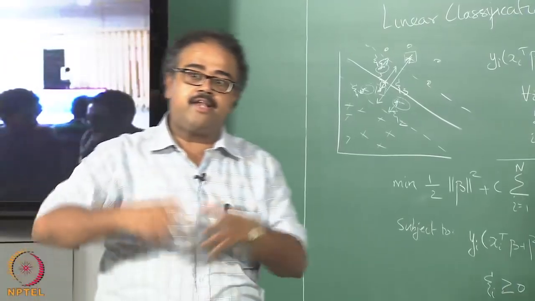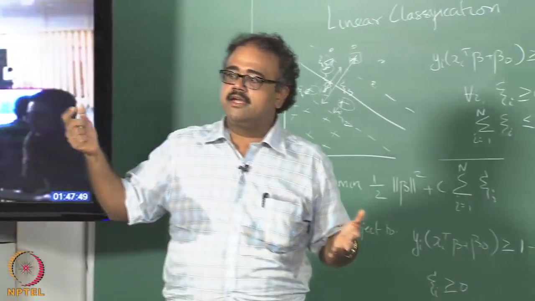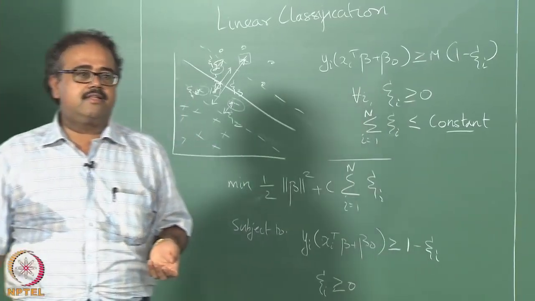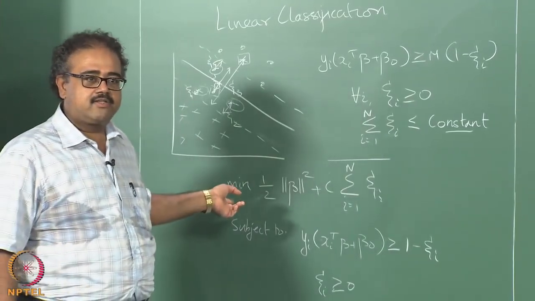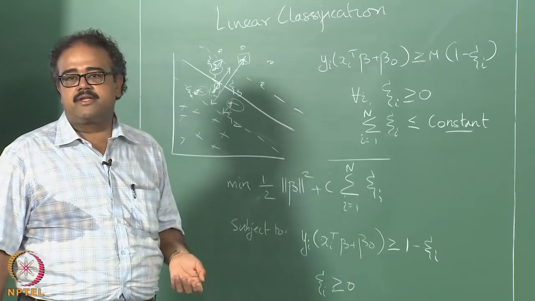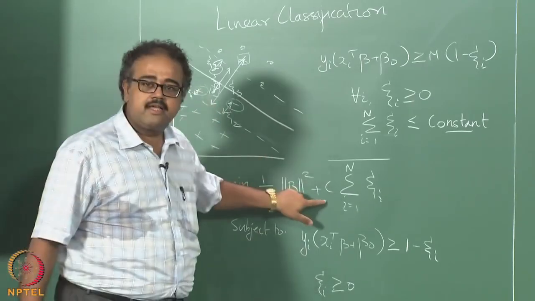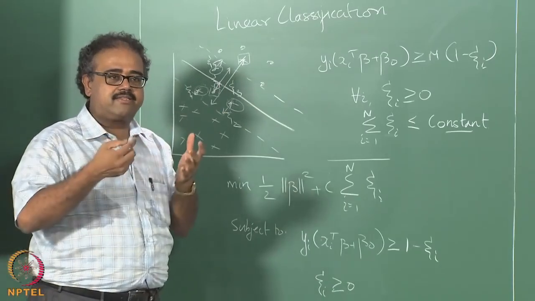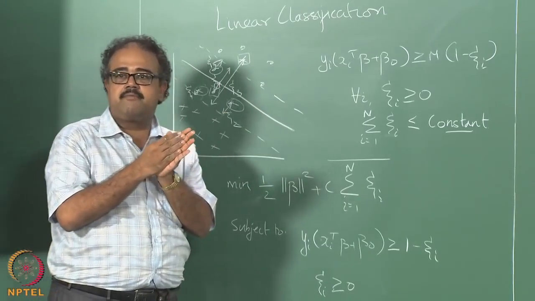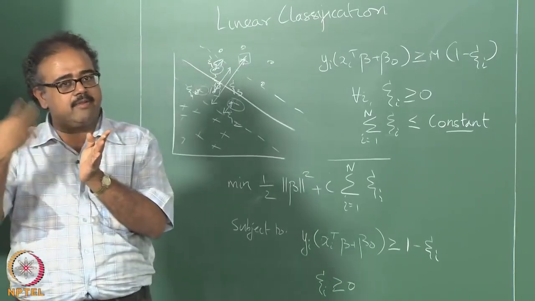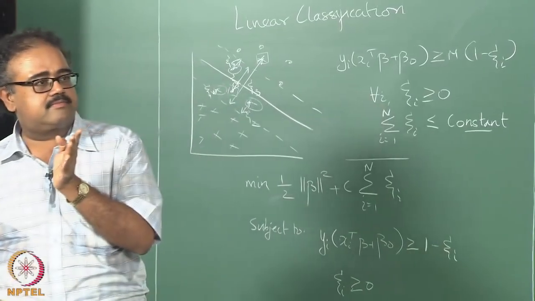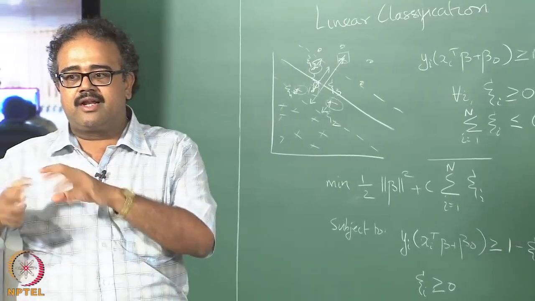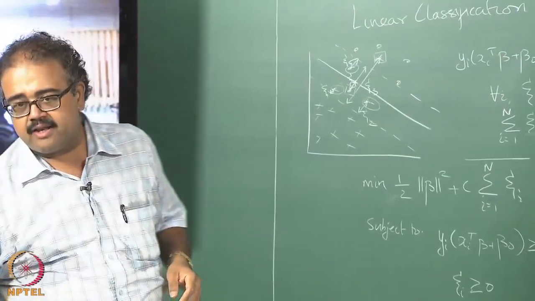So the larger the value of C, the more you are penalizing the violations, so the smaller the ξi's should be. So this is a trade-off. The larger you make C, the smaller the margin will be, but you will be getting more of the training data correct. So for large values of C, you are allowing a little bit less leeway.